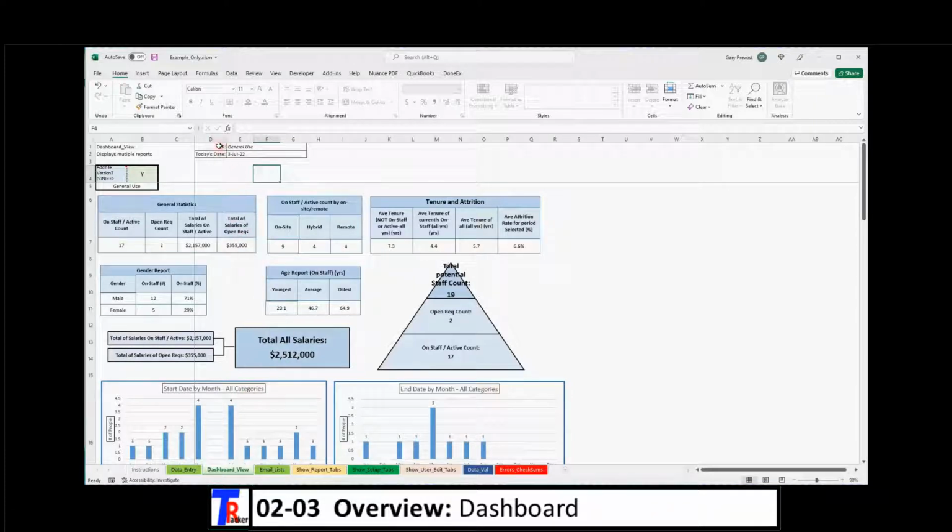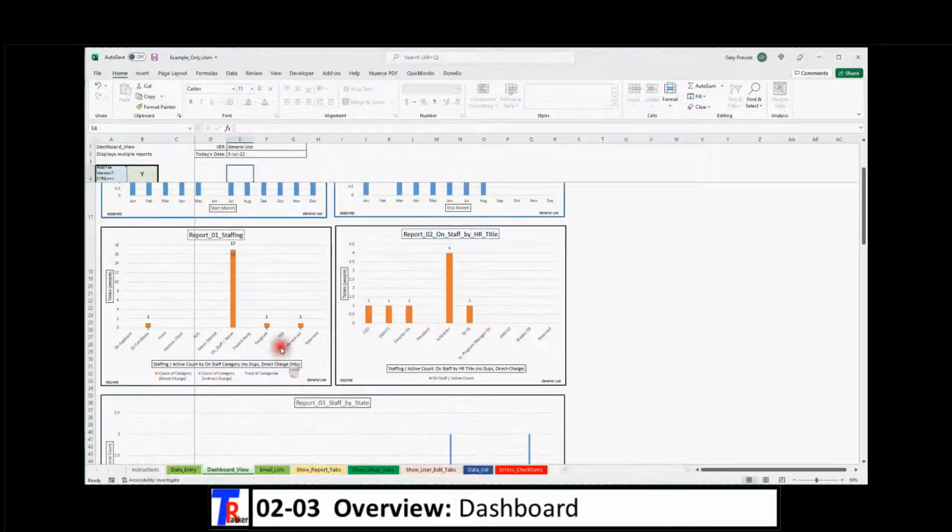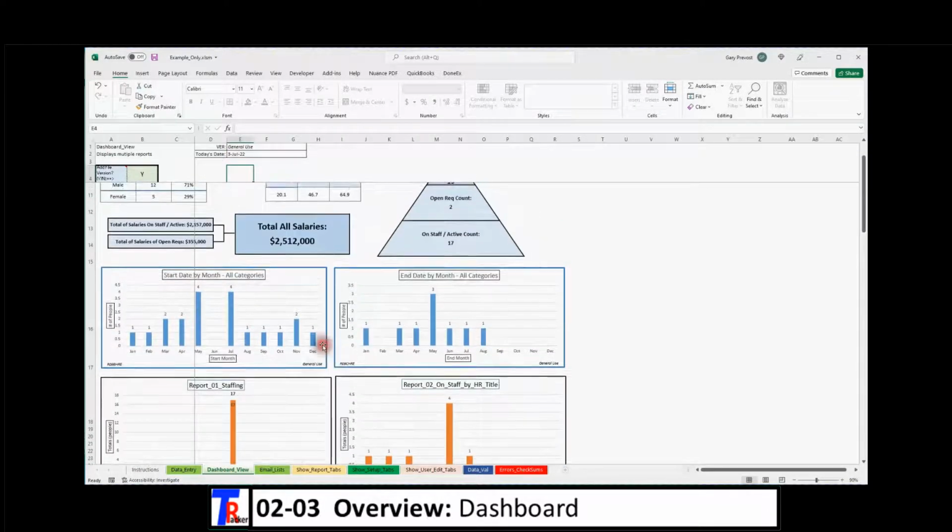At the top of this you'll see some general information about what we're looking at here, and then if you want, you can also do a print. Everything is customizable for printing as well. Each of these pieces of information comes from another tab, one of the report tabs, which we'll show in a while. And the headers are also going to be customizable, and we'll show that later in another section.